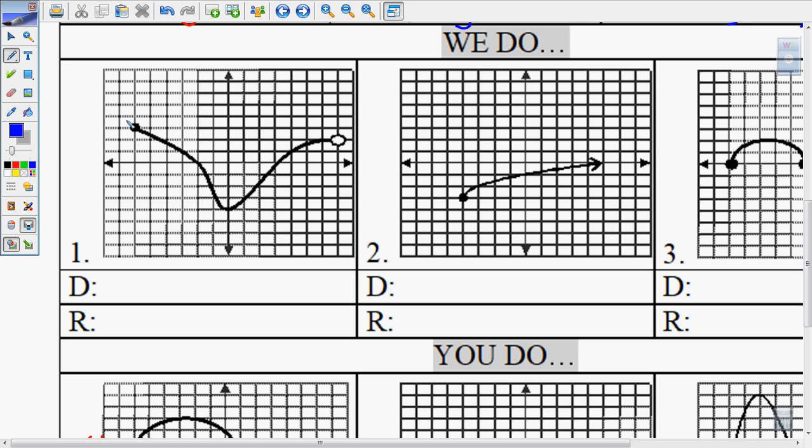So Eddie, what are the coordinates of this included point? Negative 6, 3 are the coordinates. Here's my lowest point. So Bree, what are the coordinates of my lowest point?